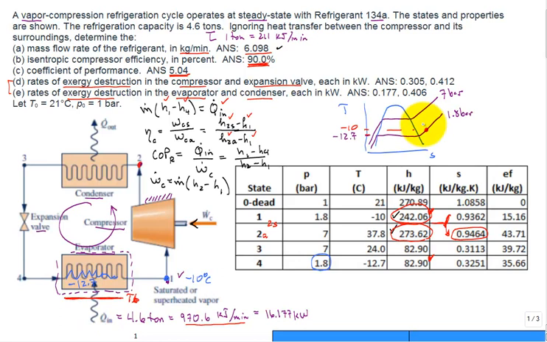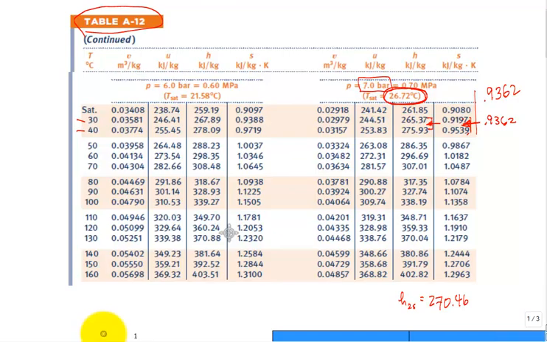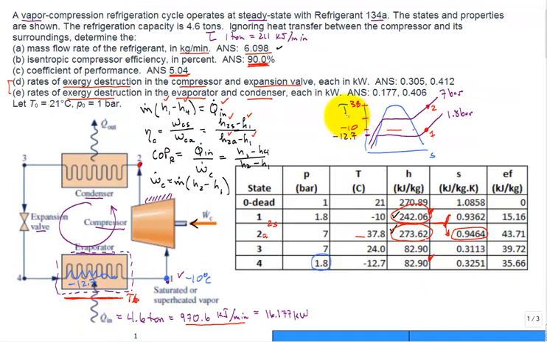So what we're going to do is once you go from state 1 to state 2, it'll be hot. It'll be like 38 degrees C, way up here. But most of the condensing occurs at the saturation temperature of 7 bar, and that is really not shown there, but let's go over here and see it. It's 26, 27 degrees is the saturation temperature at 7 bar. So we'll just say 27 right there.